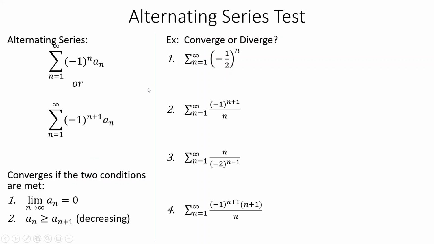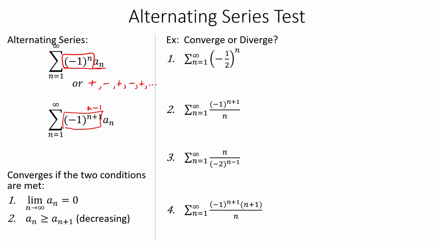I just want to warn you, this is not necessarily on the AP exam, but it is stuff that kind of gets covered. The alternating series test by itself is not necessarily on there, but there are such things as alternating series. An alternating series switches signs. So it has either a (-1)^n as part of it, and then some other stuff with n, or (-1)^(n+1), or n minus 1, which also works out the same way. One term will be positive, the next term will be negative, and then positive, and then negative, and so on. So it alternates between positive and negative.